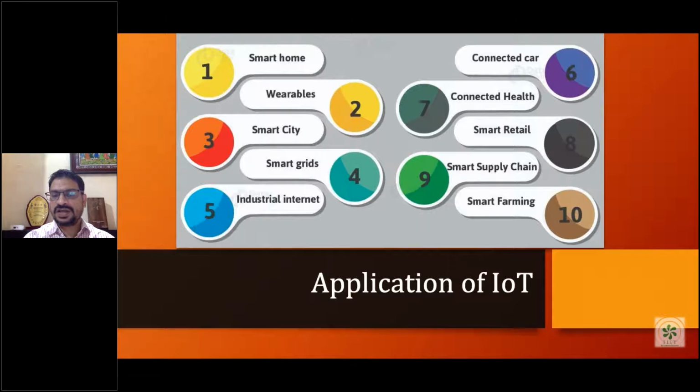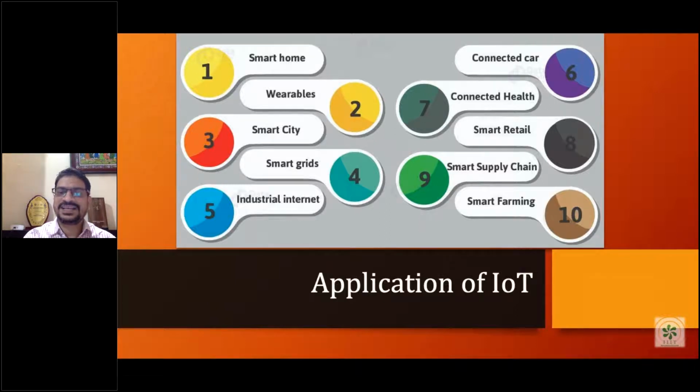Connected car is also an application, like when we talk about autonomous cars or driverless cars. It is only possible with connected cars. That application is called IoV, Internet of Vehicles, and based on that I can find out how many vehicles surround me, what the speed of those vehicles is, where they are going, what their path is. Based on that I can find out what the safe path to move is, right? All of that can be done with the help of IoT. Connected health: we have healthcare systems, Internet of Health management, or Internet of Medical Things, right? All those are applications of IoT.